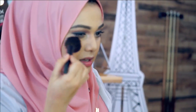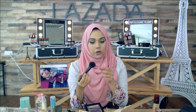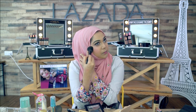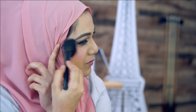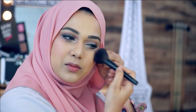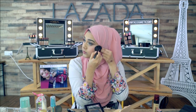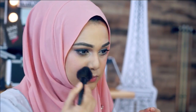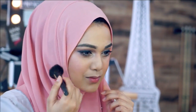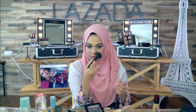Now you have tons on your brush, so remove some at the back of your hand and then just focus. A lot of you will smile when you apply blusher, you really don't need to. Just focus, know where you want to put it and then really blend it in. I hope the camera is picking up how beautiful this blusher is. Just a little bit on the nose, to tie everything in.